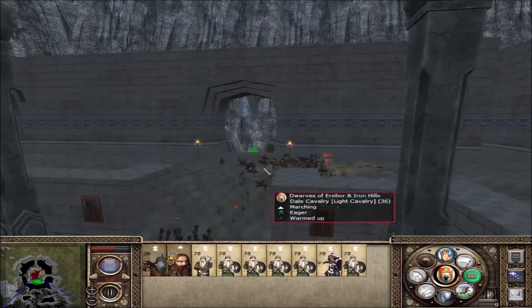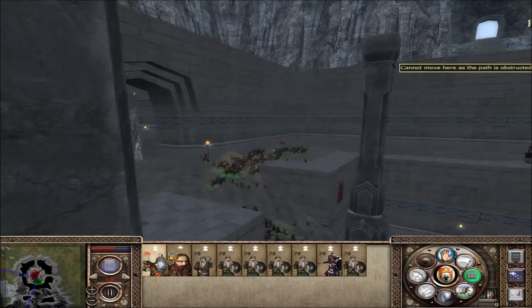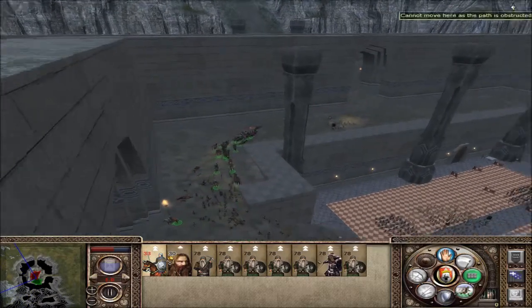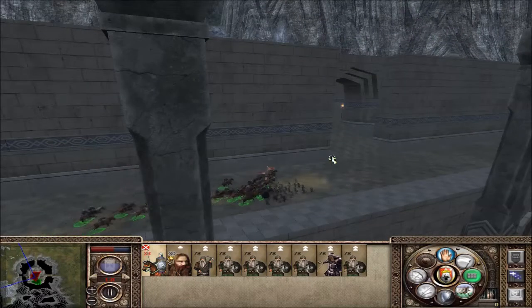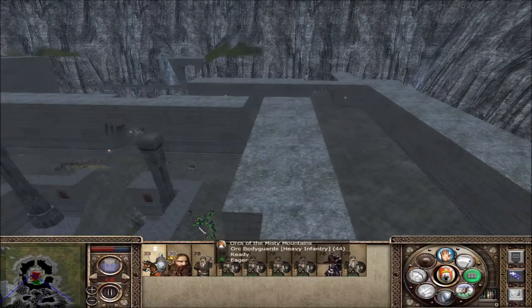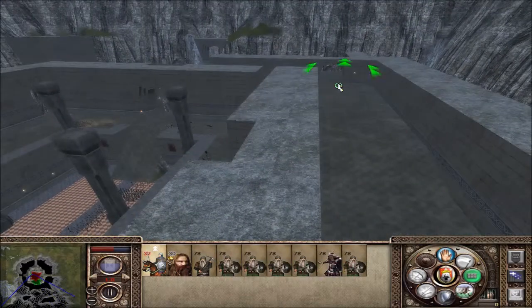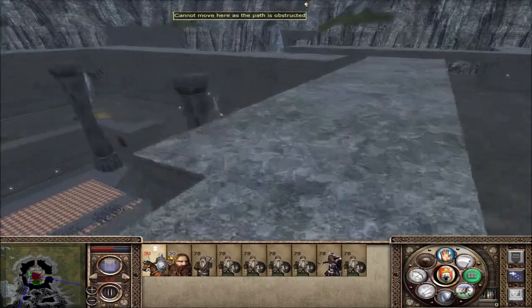Run away. Oh. Right, yeah, go smash these guys. Whatever. Smash them. Alright, run outside, please. That was just stupid pathing. I'm not really sure what happened there, but well, we'll have to go along with it.